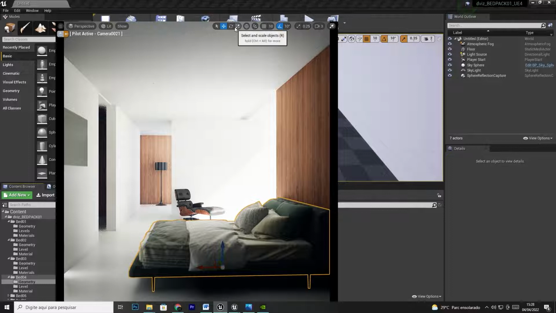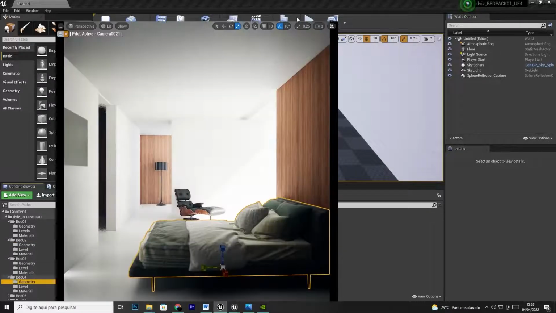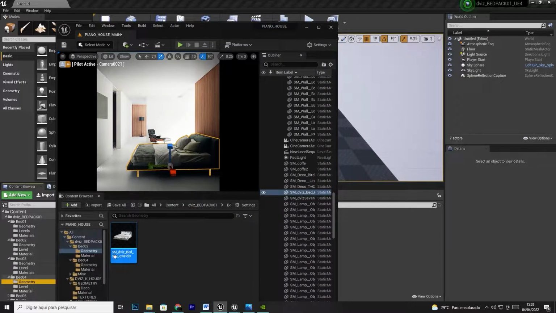Yeah, they look like, yeah, maybe we can change the color or do something like that. But let's see another bed. Let's try this one to see how it is, if that's gonna be better. Let's verify. Let's see this. Camera 4.